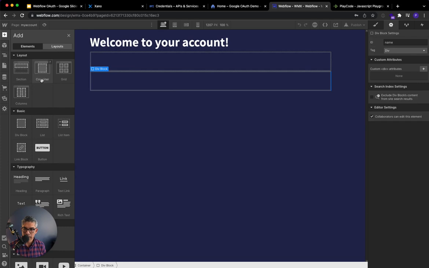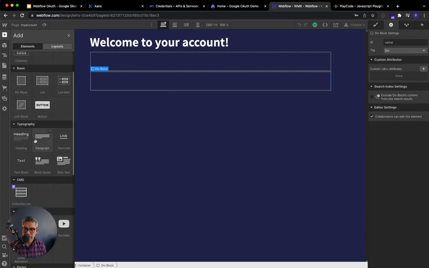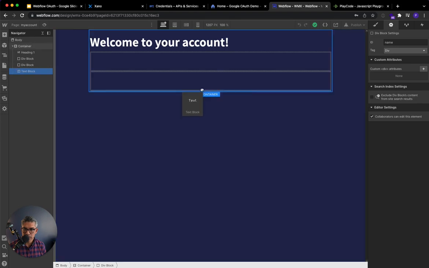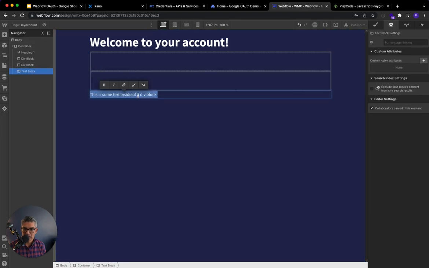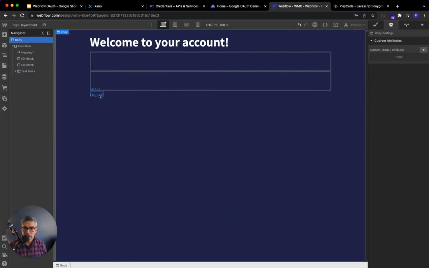And actually, let's do one more thing. Let's do a logout button, okay? And we'll just do that as a piece of text. Sorry, I'm definitely not a Webflow expert. I think it's just that. And I'll just say log out, okay? And then we'll call this log out. And then when someone clicks this, they'll be able to log out. Okay, so anyways, there's the logout text. We have everything that we need here in Webflow.